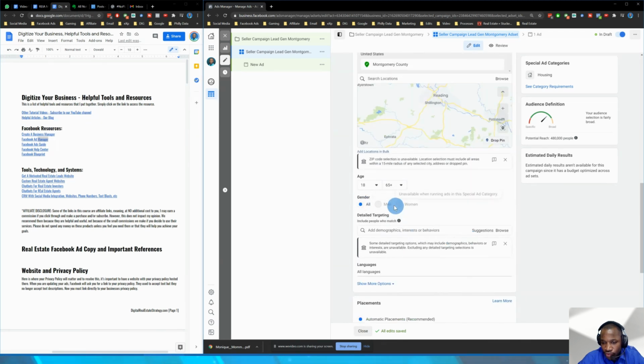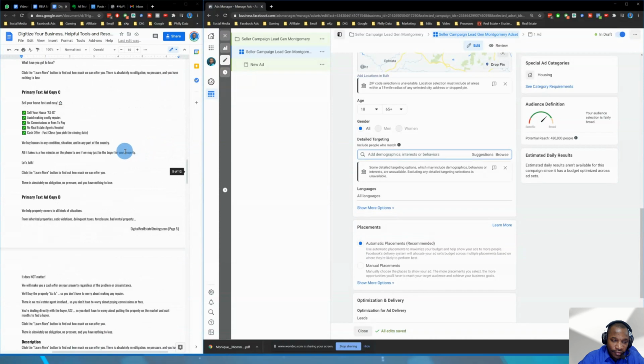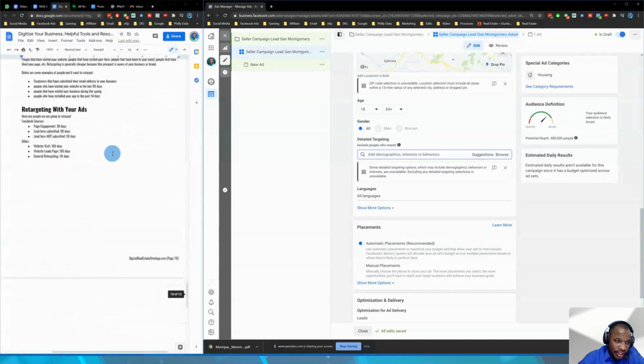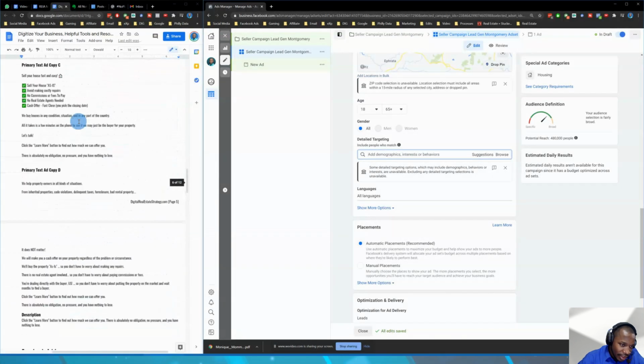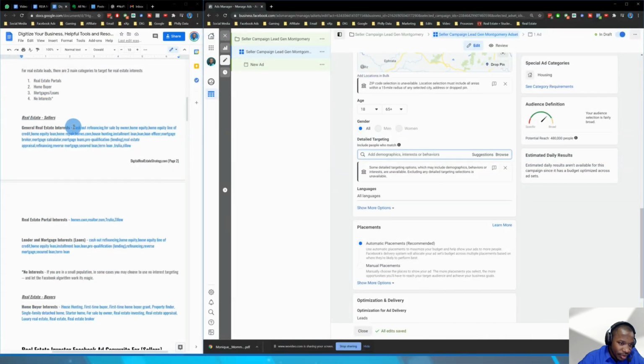As for gender, you can't modify it because it's discriminating. And this is where you add these demographics. This is going to be targets and interests that you want to target. I have a list over here of real estate interests, and that's what I'm going to put in. So in this document on the very left, here we go, I have some interests. I want to copy these interests, and I'm going to paste them in.